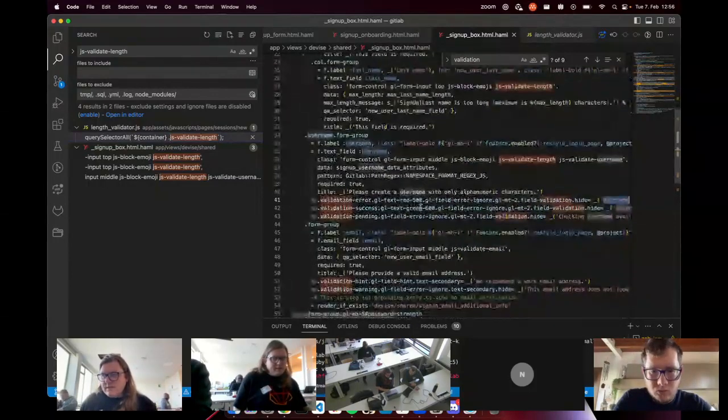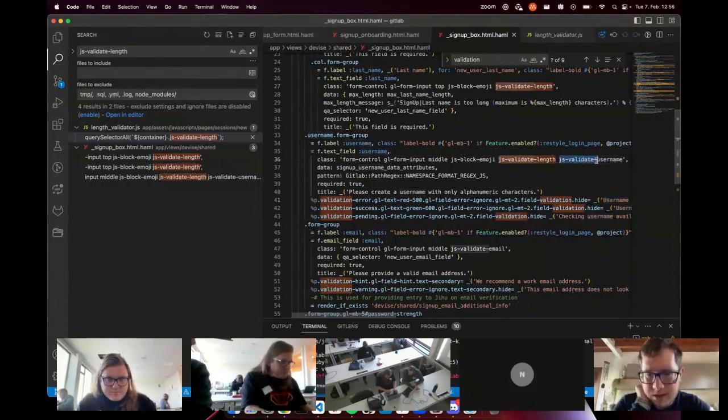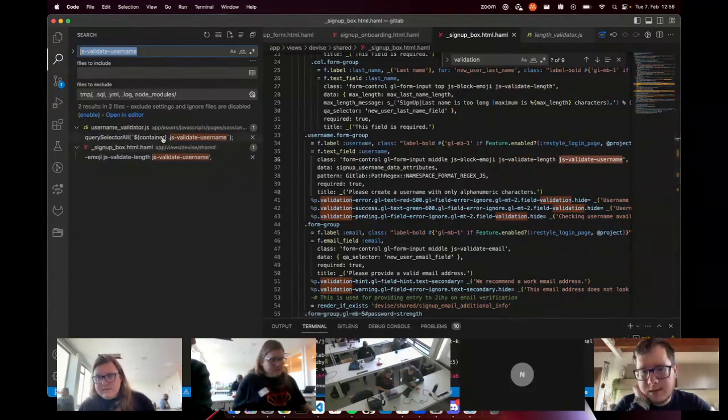It can't possibly know in the front end. Yes. In fact, if you search for that JS-validate username, when it's doing the validation, it's calling something async, and I think that's calling the backend.